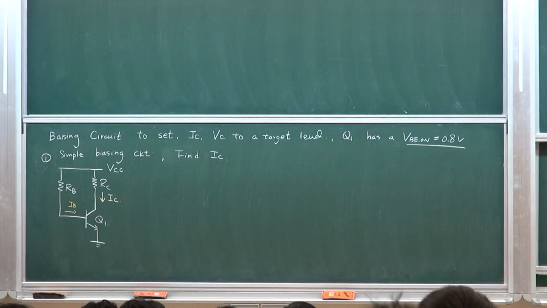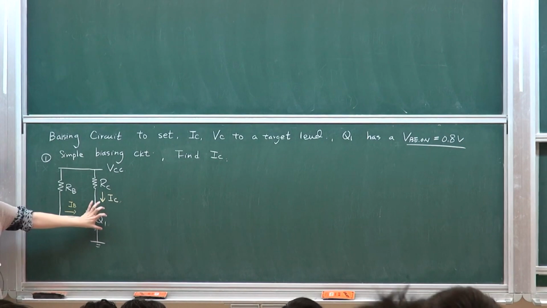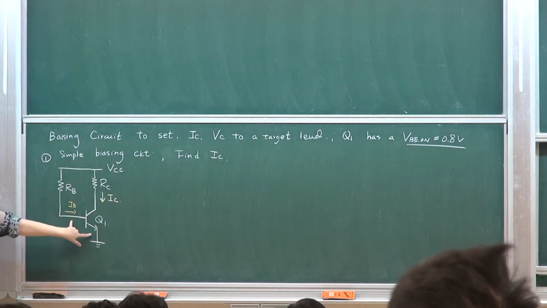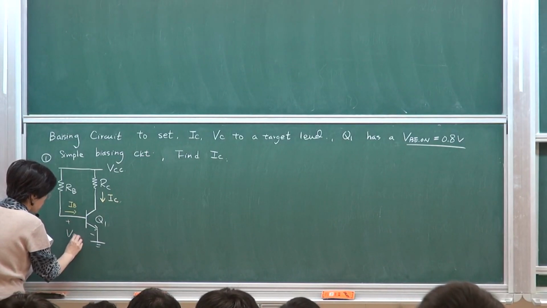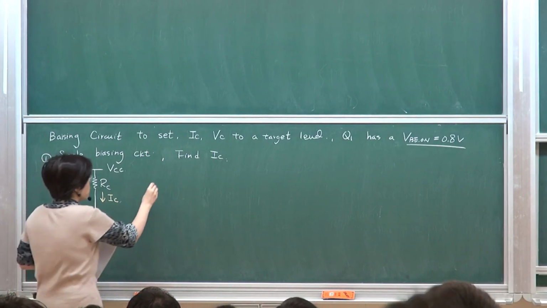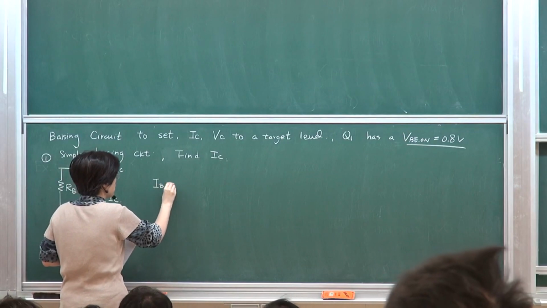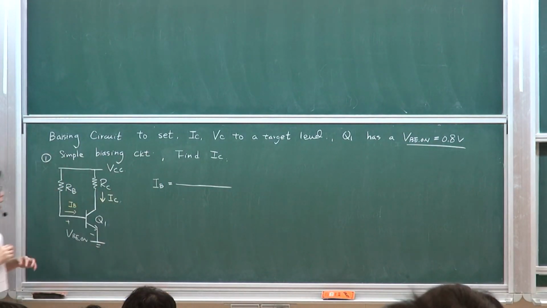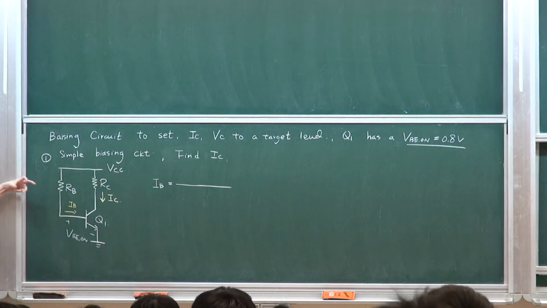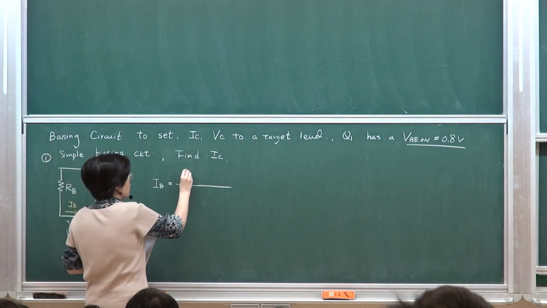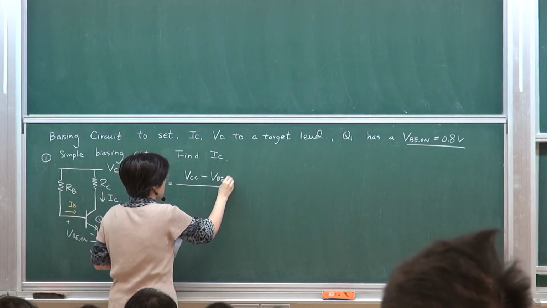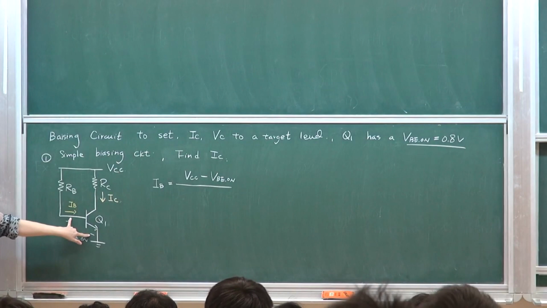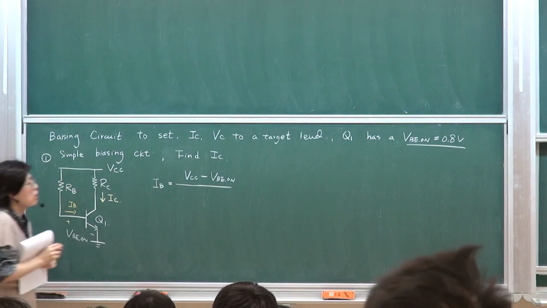So how do you determine IC? As I said, because I don't know what VCE is, I have to start here. I already know that this is a constant voltage model, this is VBEon. Therefore, my base current is defined. Defined meaning that I could have more certainty in determining the current level. So IB will simply be the voltage minus VBEon, which is the voltage across here, divided by the resistance.